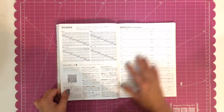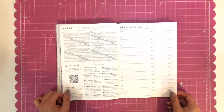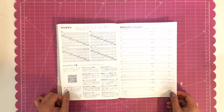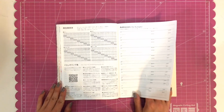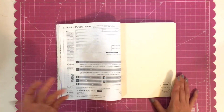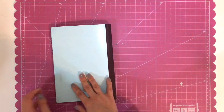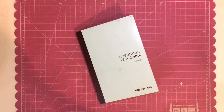I don't really keep addresses in here just for the protection of other people. I keep my pen pal's address in there, so I'll transfer it over. And that's it. And that's just usually because I'm at the office when I send her stuff. So I just need it right there. And then that's it. I don't use the personal notes page. Pretty simple. I think I kept this at a pretty decent time. I'm really excited to do the flip through of this last one. It is so pretty and it's got so much heart in it.